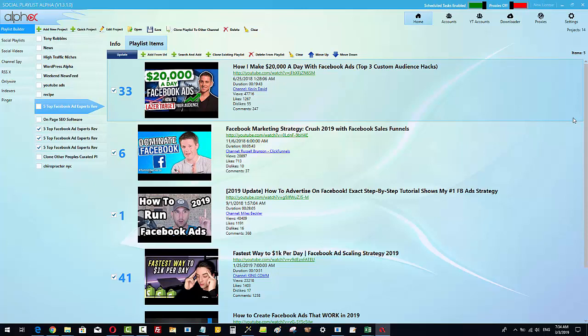Okay, the third aspect is social video curation, where we can build an audience with video curation. So we can do this with playlists, and we can do this as well with single videos. The important thing here is that we can schedule months or even a year's worth of content on a scheduler to be syndicated into our social accounts in just a few clicks.